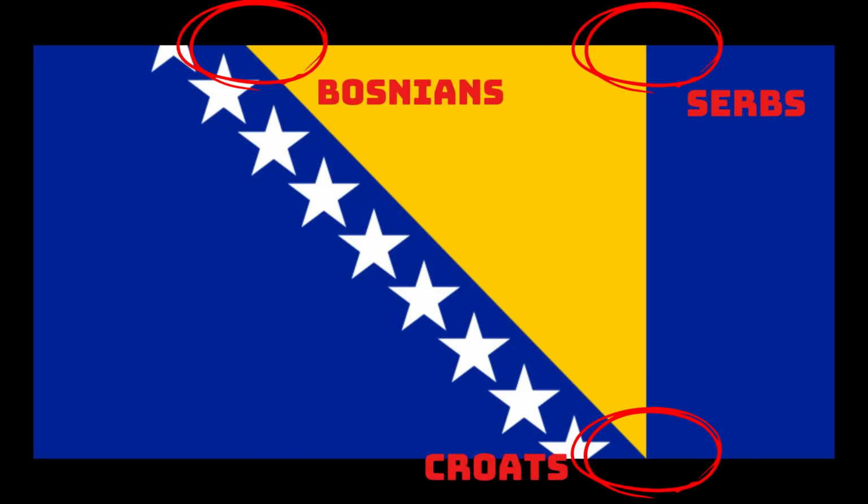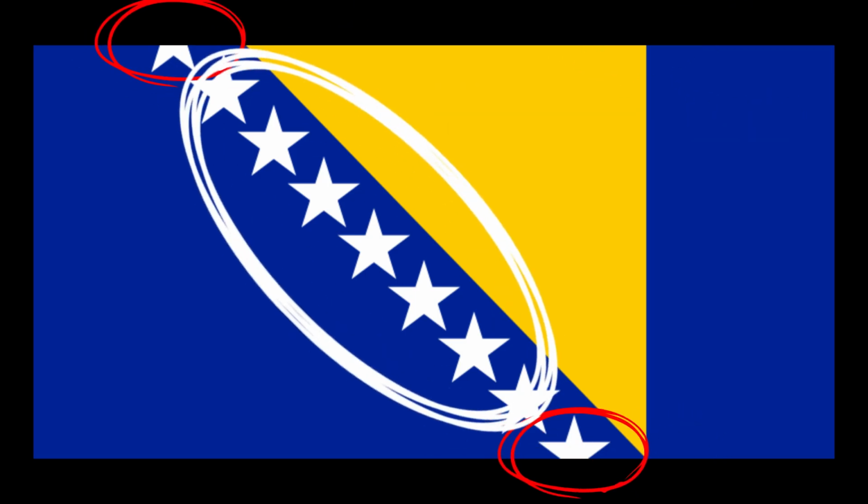The Bosnian flag shows a yellow triangle that is supposed to show the shape of the country and has 3 corners. No shit, Sherlock. That represents the 3 constitutional peoples of the country. Yes, that is something only Bosnia and Herzegovina has, as it is a very complicated country. I'll get to more later. On top of that, the flag shows 7 and a half stars that are meant to represent Europe, and it's meant to go on forever, hence the half stars. And the flag also represents peace, as the colors blue, white and yellow are known as the colors of peace.